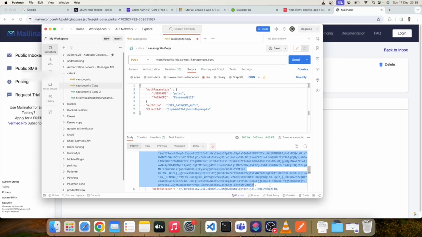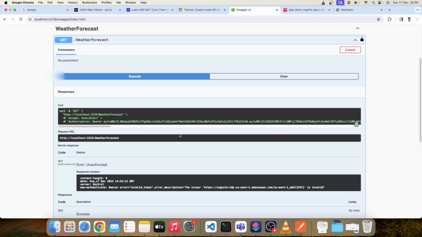Okay, so it's still getting invalid token. That means something is wrong here. Let's see if this client ID is the same, 2482 PS. Probably maybe this one.